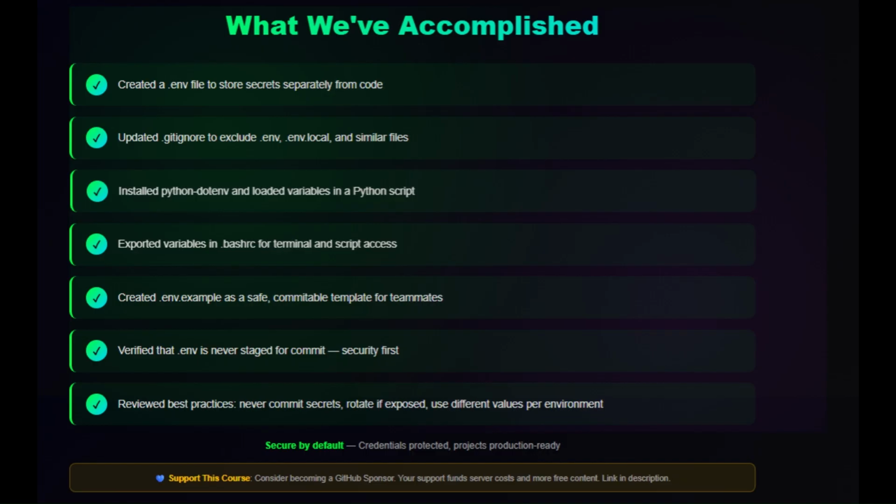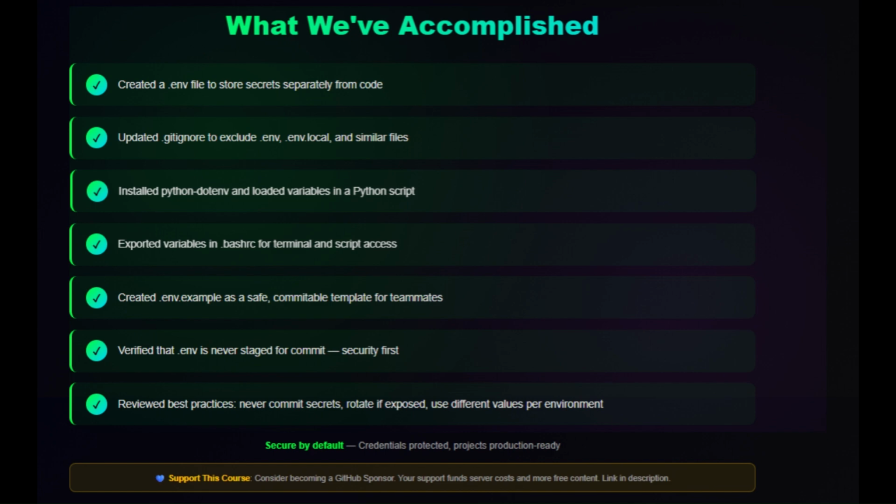Let's recap what we configured today. Created a .env file to store secrets separately from code. Updated .gitignore to exclude .env, .env.local and similar files. Installed python-dotenv and loaded variables in a Python script. Exported variables in .bashrc for terminal and script access.